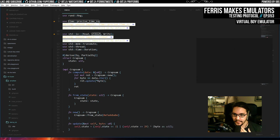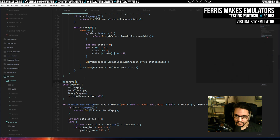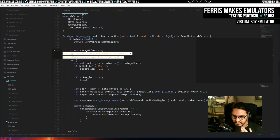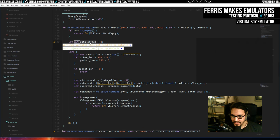VB error needs to implement debug. That's not a problem at all. Sick. Data offset does not need to be mutable. That's true. It should be though. Oh, I love how it caught that. That's so nice. Because this should totally increment data offset. This would have actually broken if we sent a long enough message, which I don't think we're doing yet. We need the ability to, so we will probably write a long message to fix that.